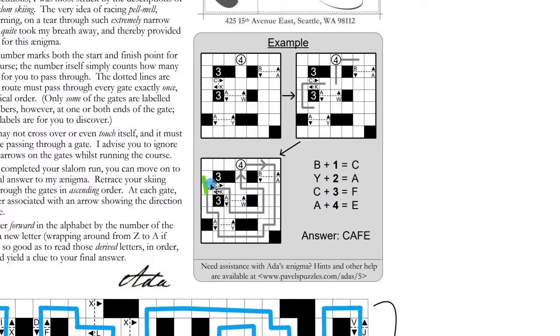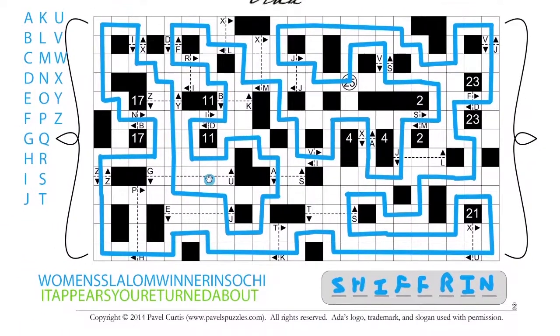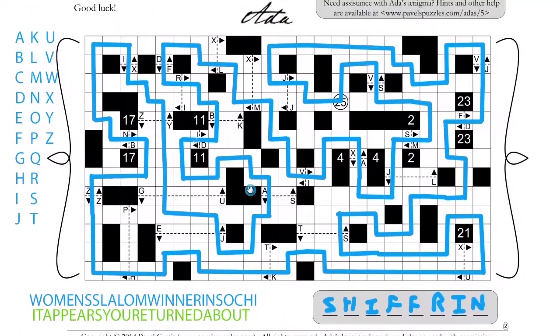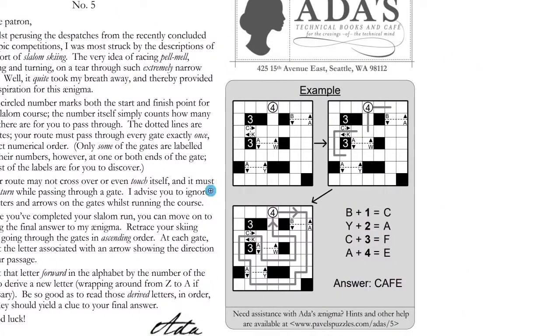What's the size of this grid? 1, 2, 3, 4, 5, 6, 7. Oh, obviously it's a square. I can see it's a square. All right. Yeah, this is going to be a problem with these things. How am I going to know when I found an answer? And how do I know when to stop? I guess I just stop when I have no ideas.